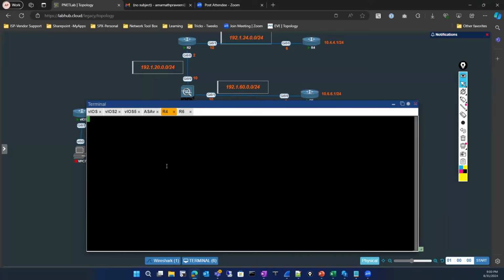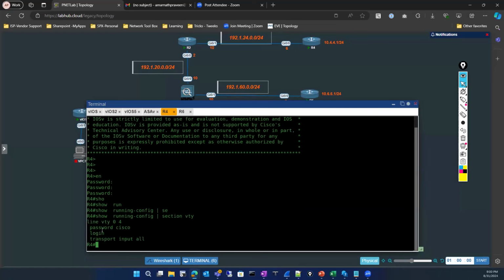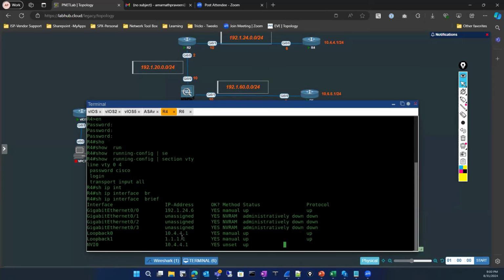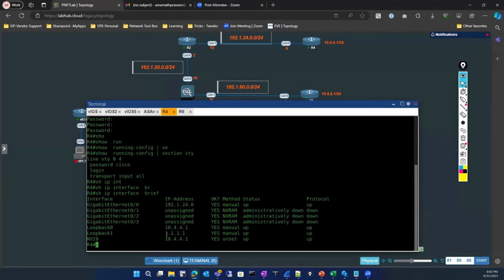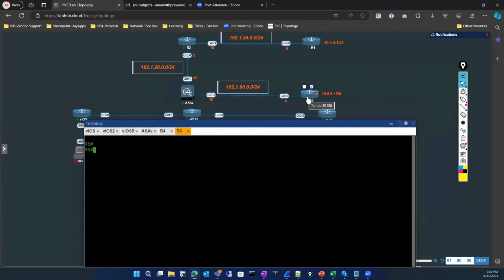I think I'm on R4. Show run section VTY. So I have a telnet session opened for this guy. I give show IP interface brief, and this is 1.1.1.1. So I'm trying to ping from R6. I'm on R6 here, right over here.